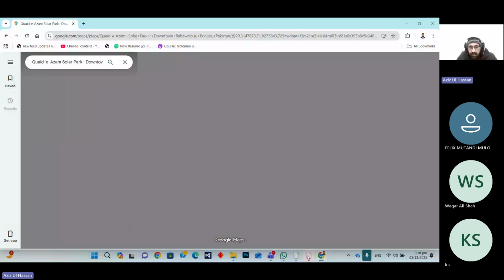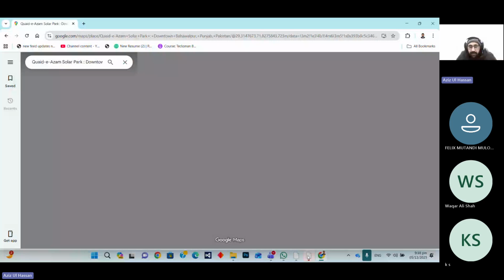So it is just opening. We will discuss this one later. So this is the full container.